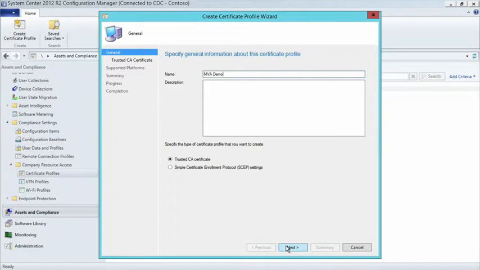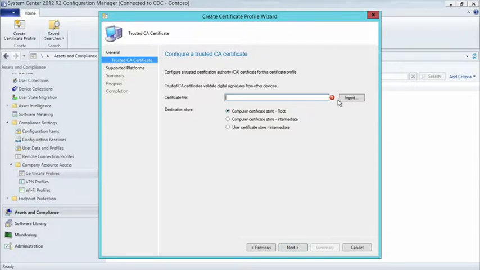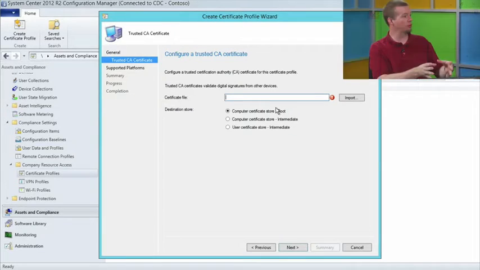So you can go ahead and specify the certificates you want. So you have the certificate created either in the SCEP protocol or in our CA, import it here, and specify how you want that sent out to your clients. So if I've got a web application I'm using and I've got my own certificate authority, I can use this to take that root certificate and push it out to all my mobile devices so they trust that application's certificate authority.